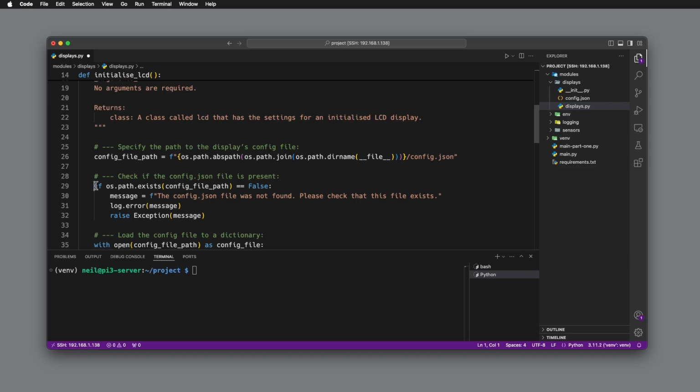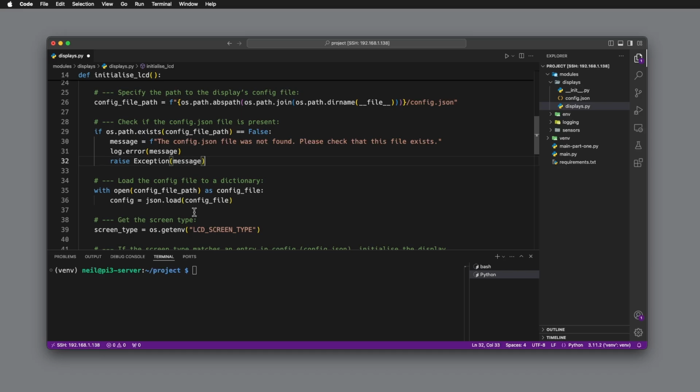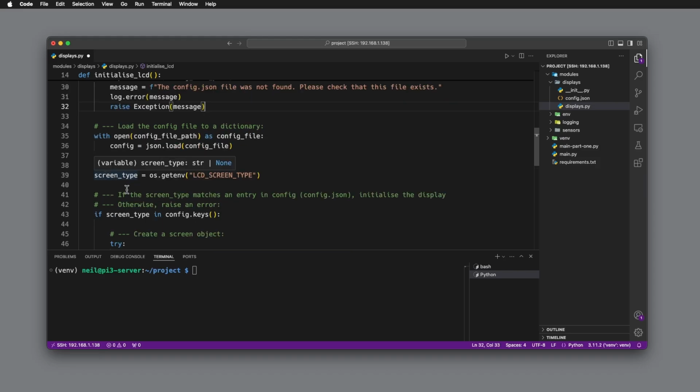After that, in this if statement here, it'll check to see if that config.json file exists in that path. If it doesn't, it'll just log an error and then raise an exception and exit the program. If that file is present, then it will load that file and put it into a variable called config. Next, we have a variable called screen size, which will use an environment variable that was set previously called lcd_screen_type.